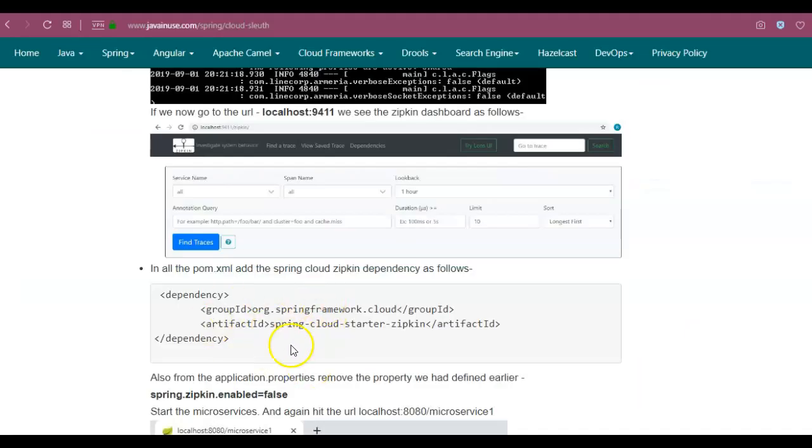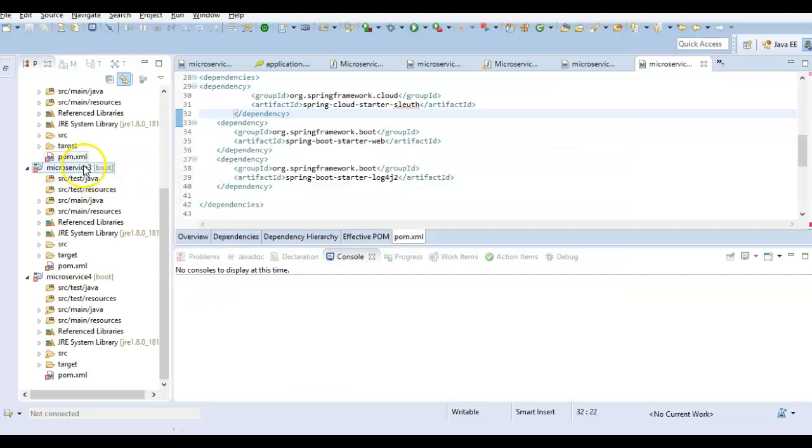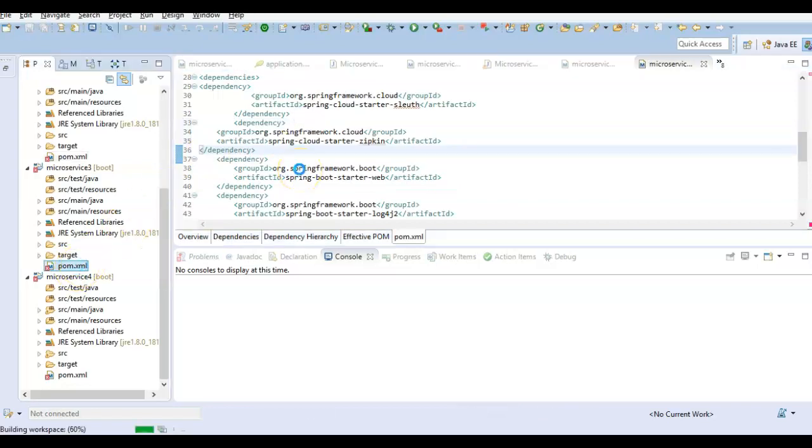Next we'll be modifying the code so that it sends the logs to Zipkin. The first change will be to add the Spring Cloud Starter Zipkin dependency to all the 4 microservices. So go to the pom.xml and add this dependency in all the microservices.